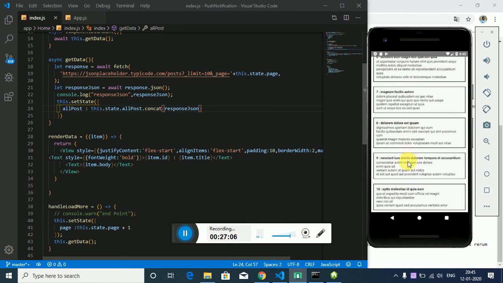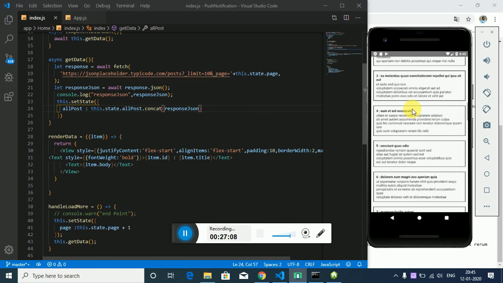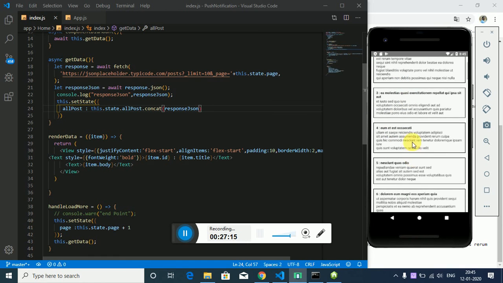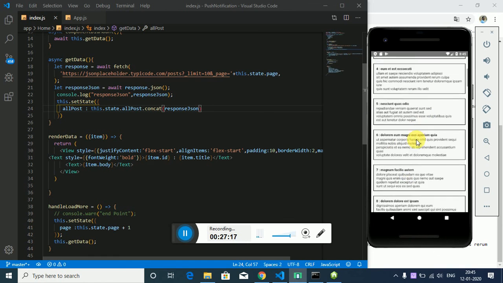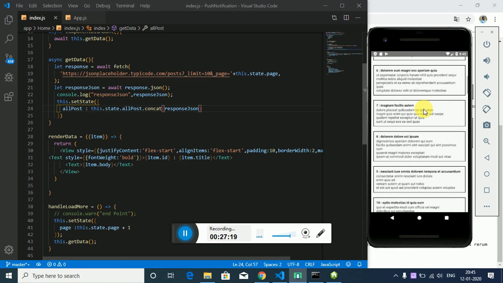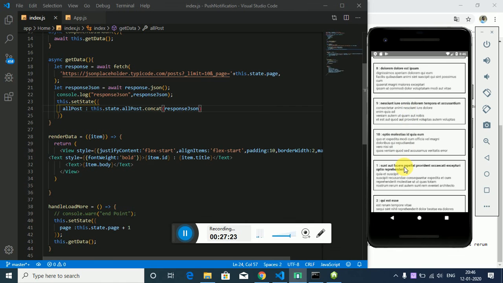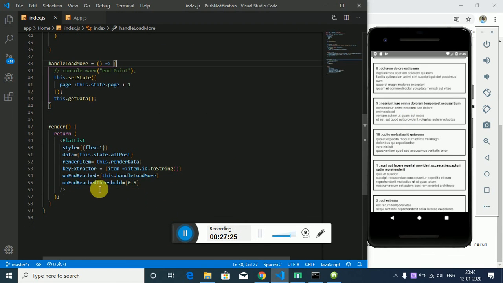As you can see, we have an error here. The first time we load the app, it calls the API 2 times. As you can see, we have 10 here, and again we have 1, 2, 3, 4, 10 here. It's because onEndReachedThreshold is not working on Android.